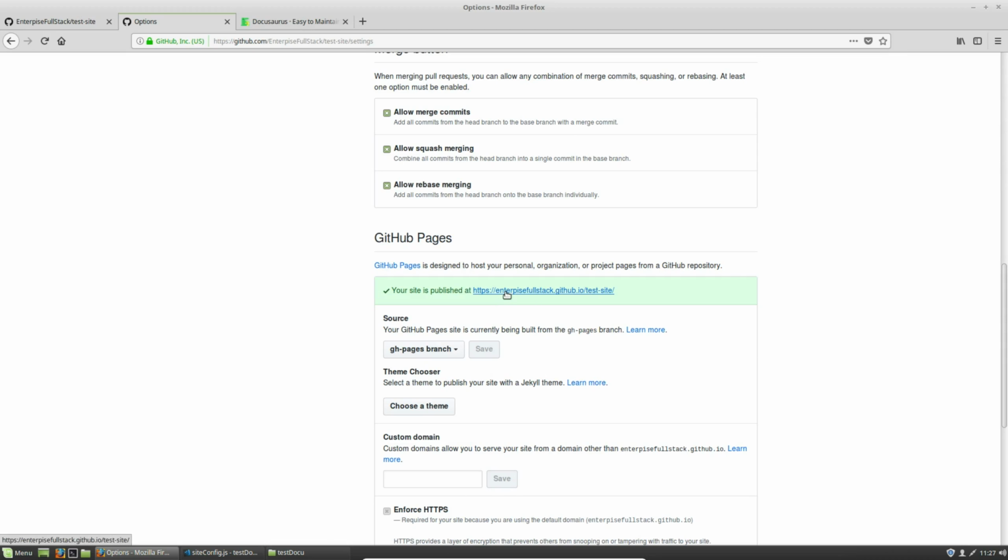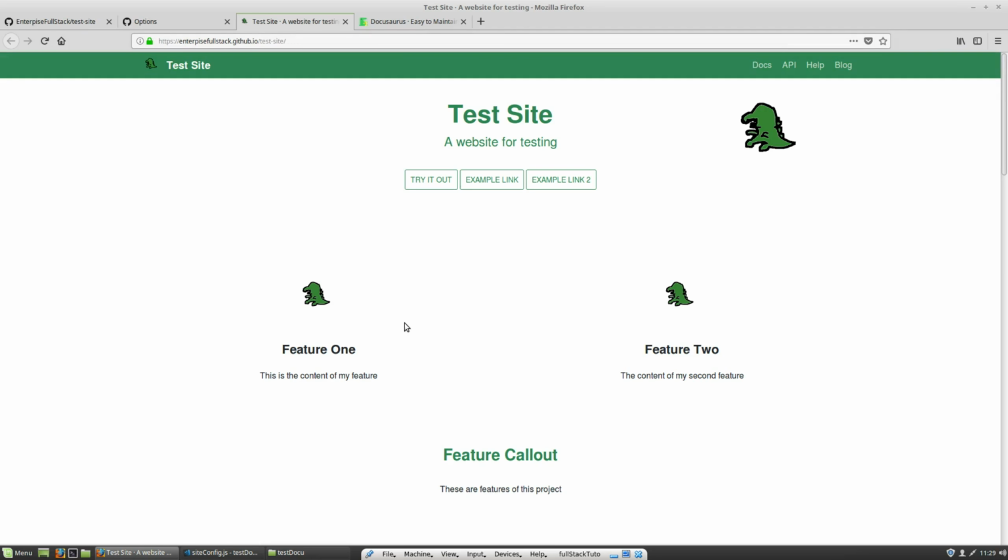And then we can go and see whether our website is being published or not by just clicking on that URL. Sometimes it takes a little while to propagate, but if you give it, say, half an hour or so, then your page should show up. So as you can see on the URL that was provided by GitHub. That's it.